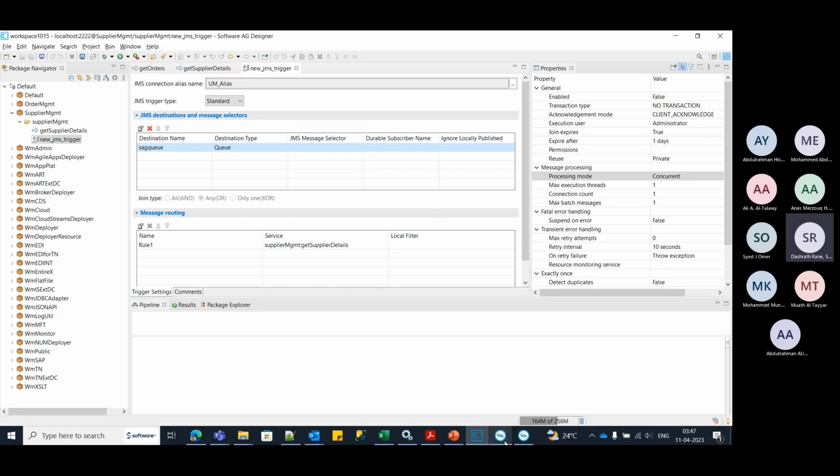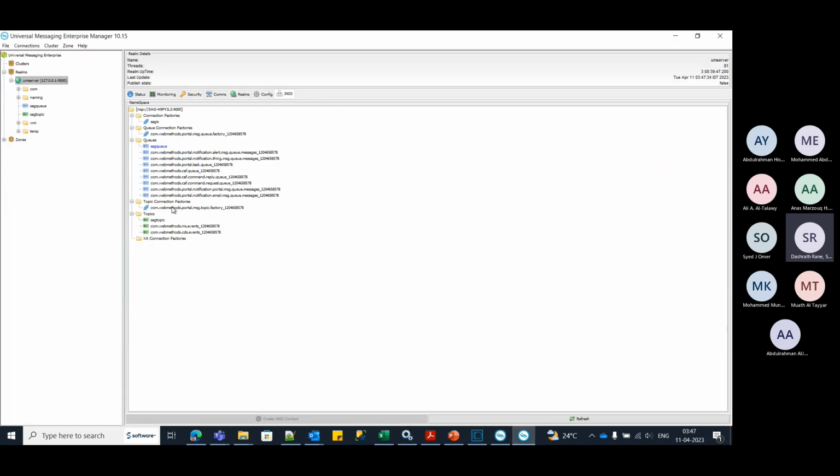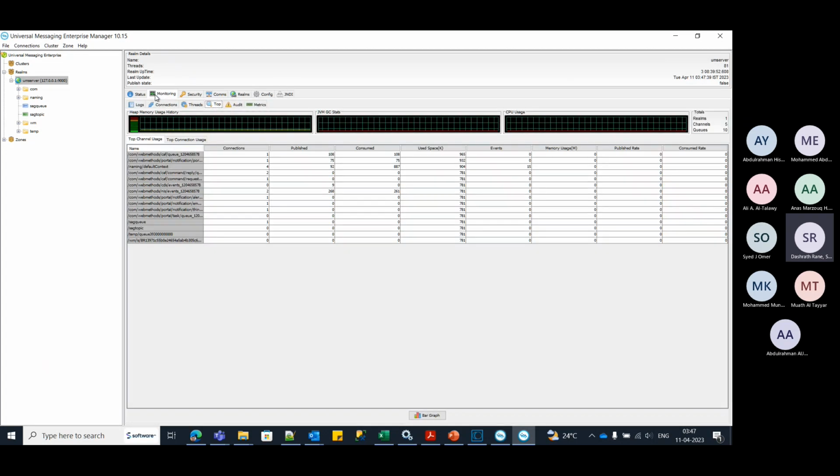Now, there is one more aspect of a queue that we need to understand. So you have the memory usage and you have the used space. Now we generally do not define a used space or a capacity for any queue.